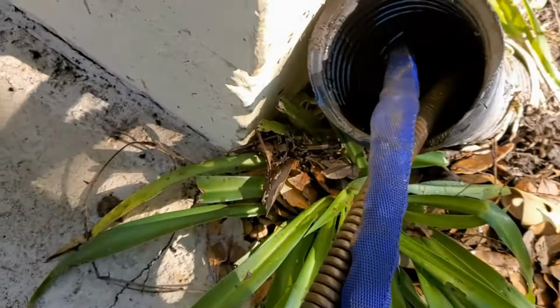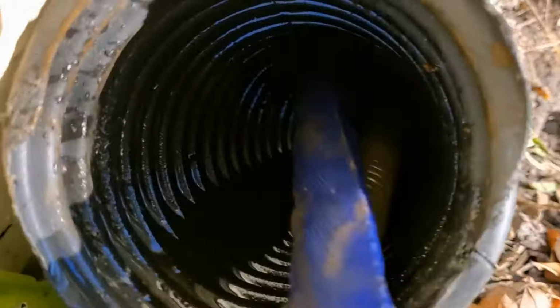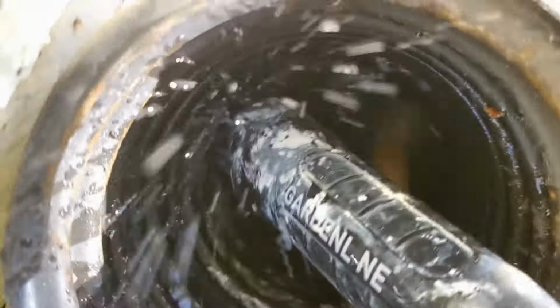Before we put the downspout adapter back together and say this job is done, we need to clean this line one more time. Make sure that we've got this thing extremely open, as good as new. So you can see I'm running the garden hose, cable's running, water's just draining right out through there. Perfect.